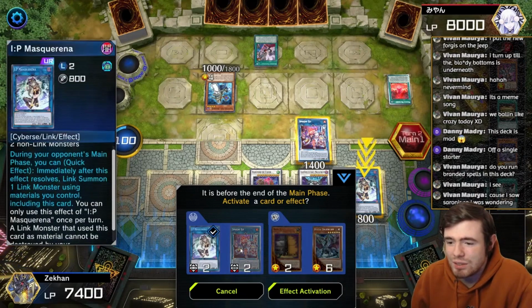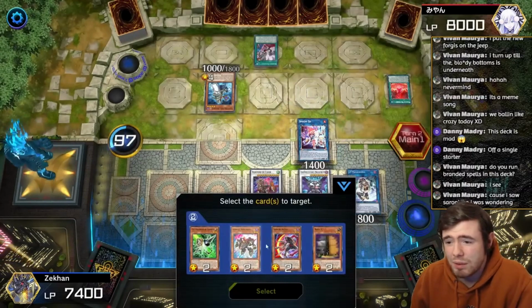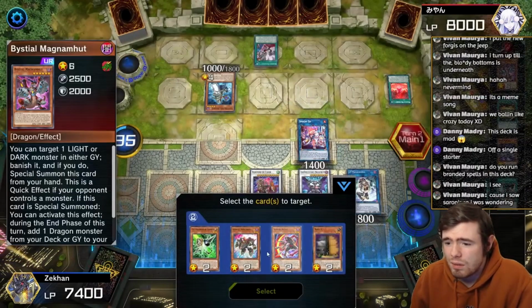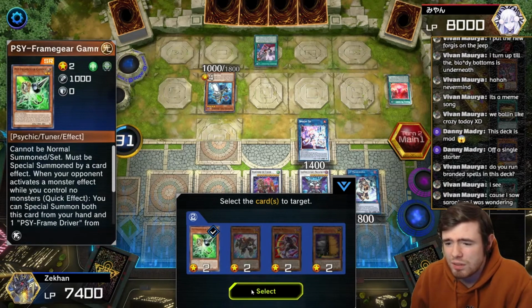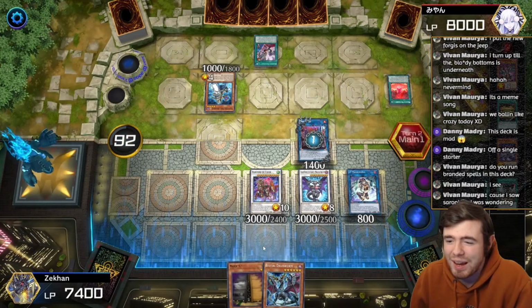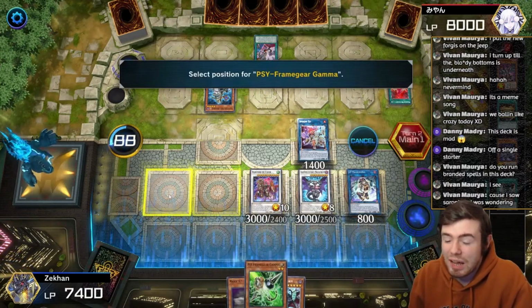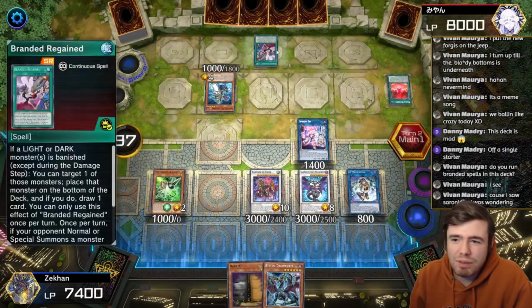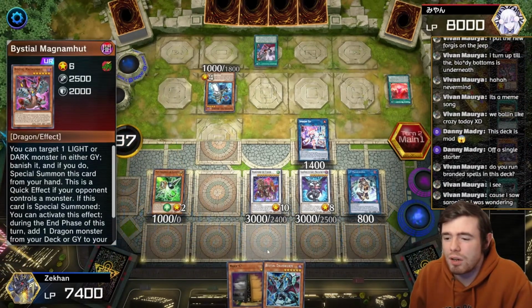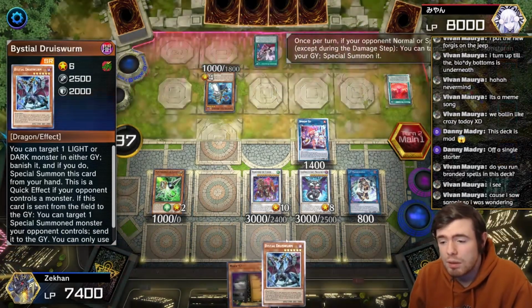I can only imagine he's going to try and swing into Mascarina. Probably, right? So I'm gonna do this. I'm gonna resummon Gamma for the third time this duel. He's gonna activate Regain to bring back a Bystial card. I'm gonna chain Drisworm, banish his target so he doesn't get the resummon.